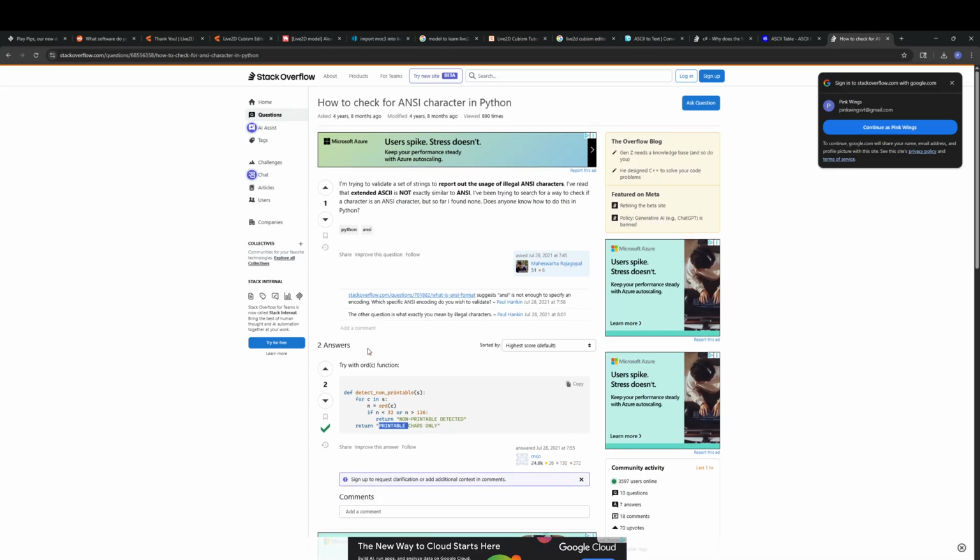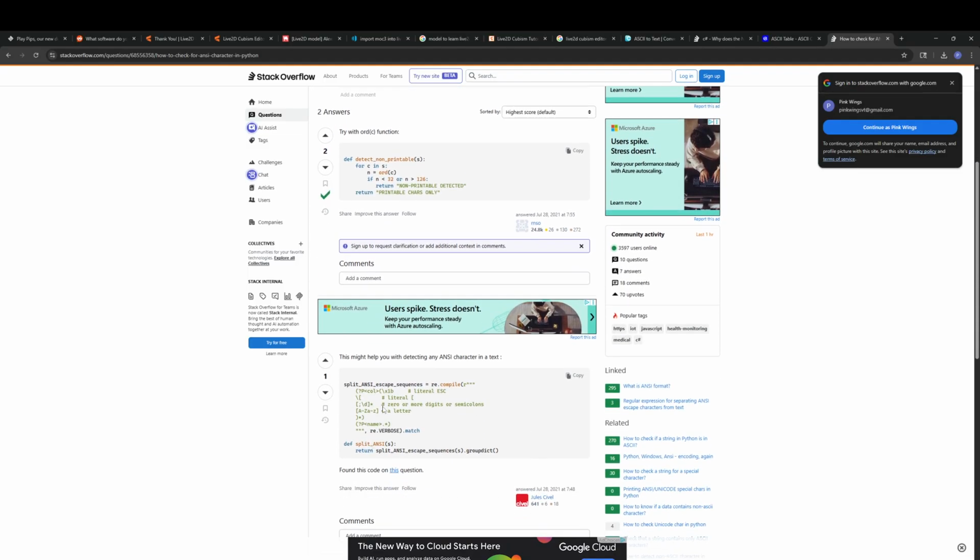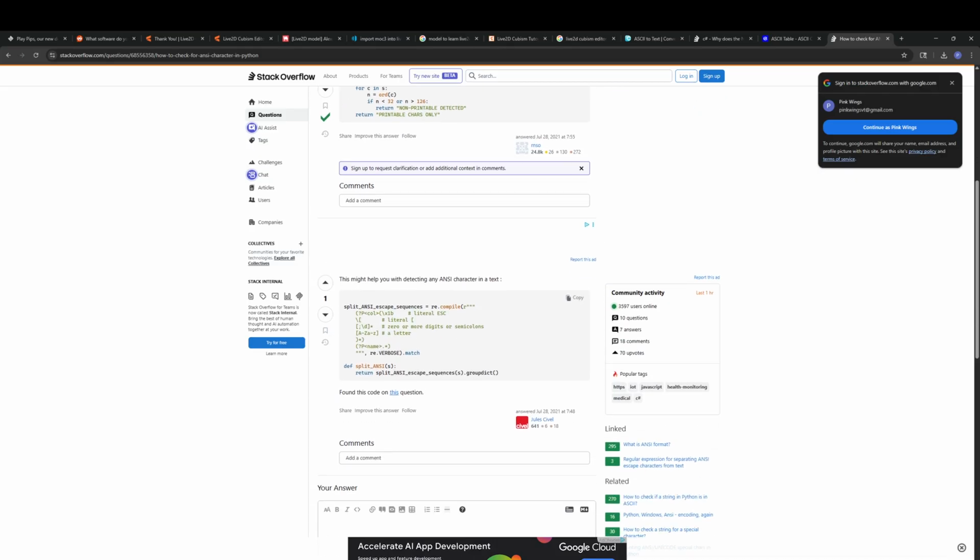Excuse me. Report out the usage of illegal ANSI characters. Extended ASCII is not similar to ANSI. All this was trying to do is just... Split ANSI escape sequences, regular expression compile, verbose match. Ugh.